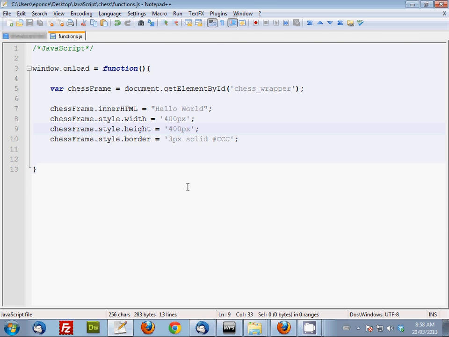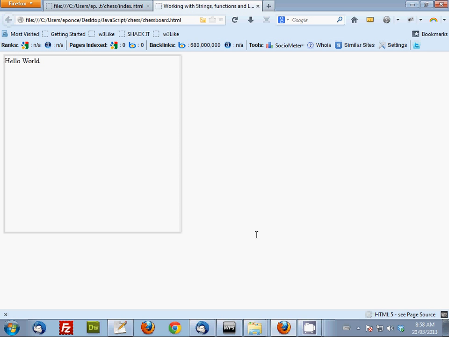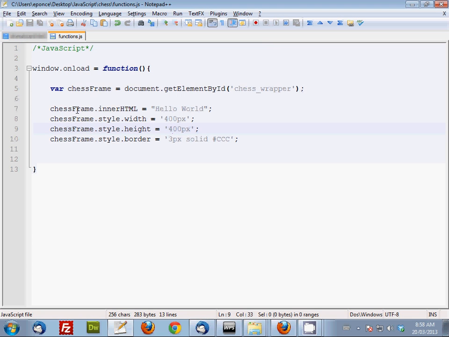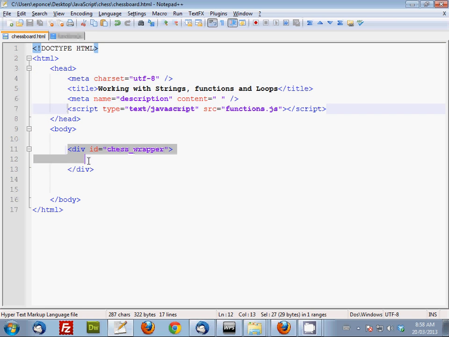So it's working, right? I have my element chess frame that contains an element whose ID is chess wrapper. So chess frame is actually this guy right here. That's what it means. And now I can start manipulating it from JavaScript, okay?